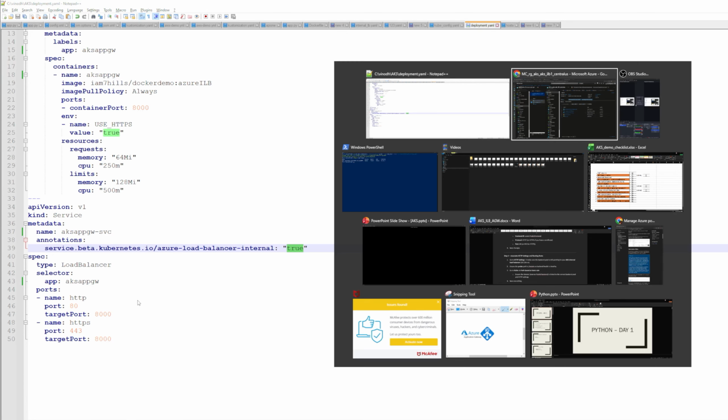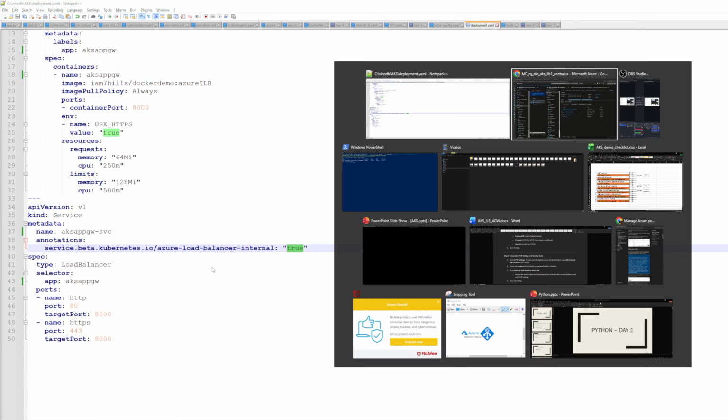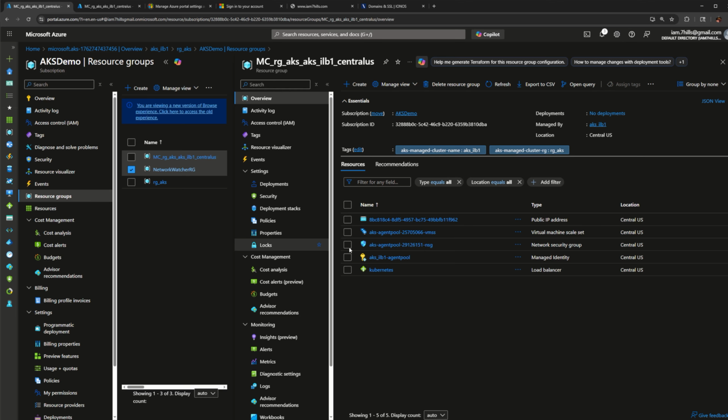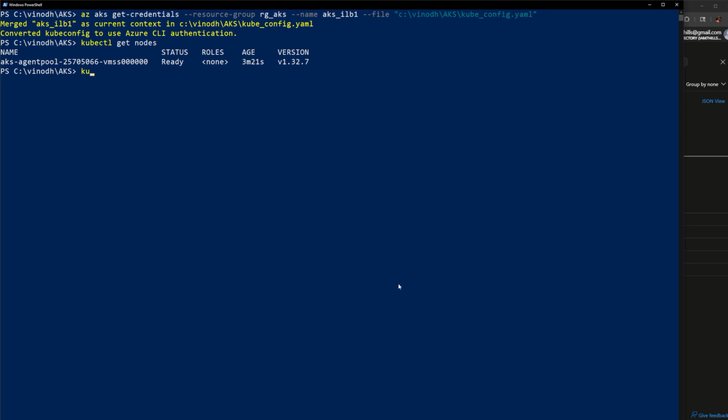Okay, let me show you. As soon as I deploy this deployment.yaml, you are going to see an internal load balancer get created. Let me go and create that now. kubectl, just for ease, I kept that deployment YAML in the AKS directory. apply -f deployment.yaml.